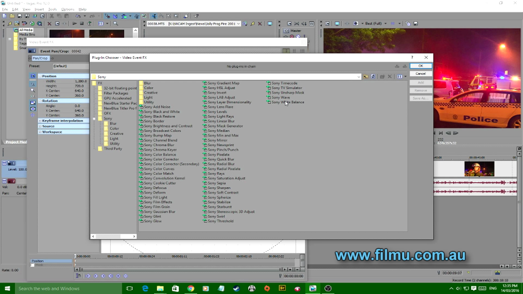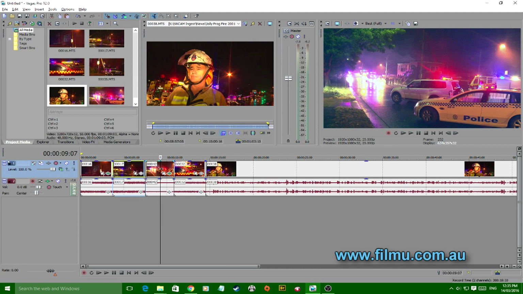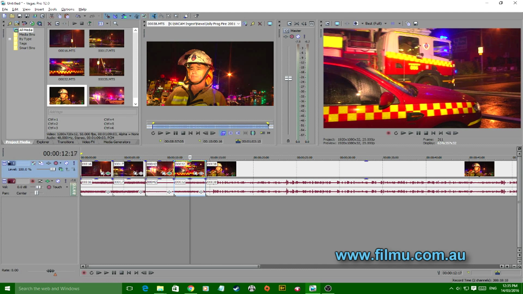So once again, back into the effects chooser, you've got this Sony white balance. We'll bring it in. We'll let the color selector grab, because we've got whites available, we'll grab a sample. Sony will go a bit too far, and you've seen now their blacks have gone to blues. We just pull that back a little bit until we've got an acceptable white. Just remember, the white is going to be influenced by the red lights around, but we've now got realistic colors referring to trees and whatever else is there. Nice whites.